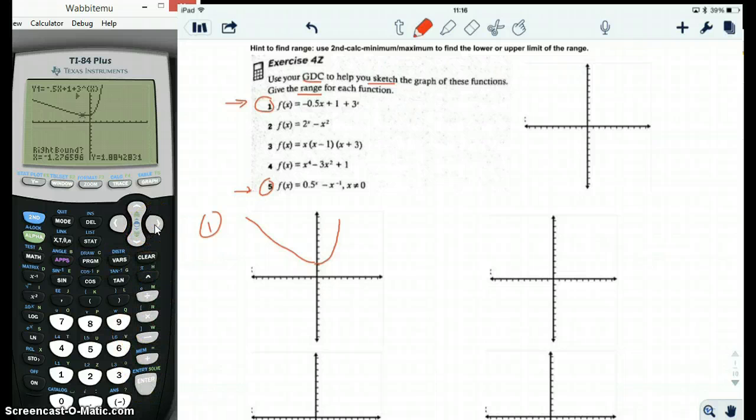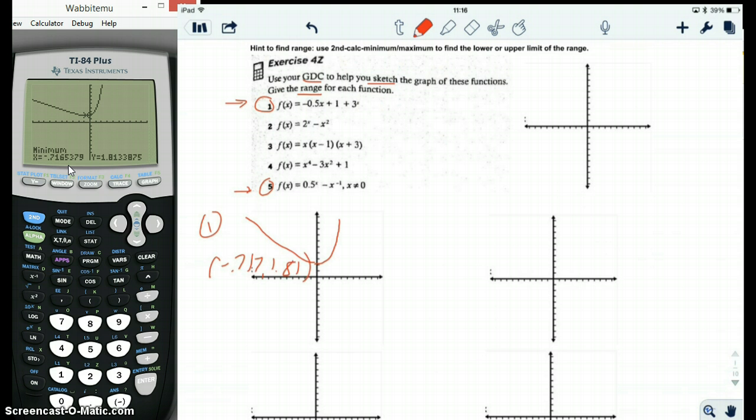Let's go to the right bound. So we just mark a triangle on the left side of the minimum. We mark a triangle on the right side of the minimum. And then we say guess. Yes, that's our guess. Enter. And it calculates that our minimum is negative 0.717. So I'm going to put negative 0.717. And the y is 1.81.